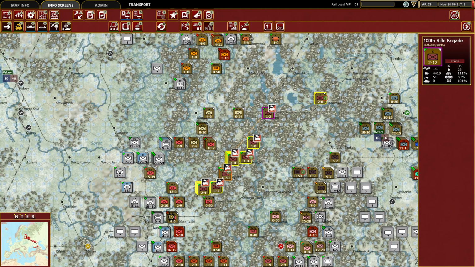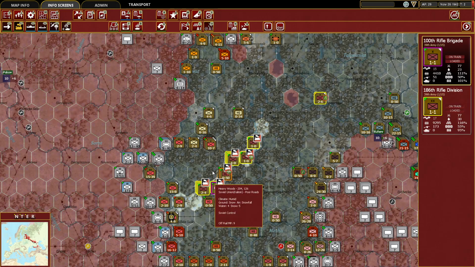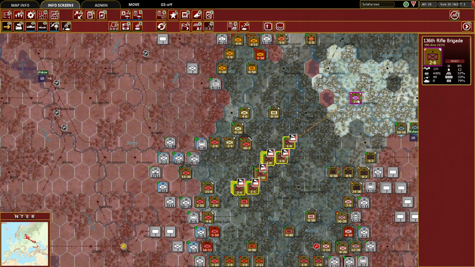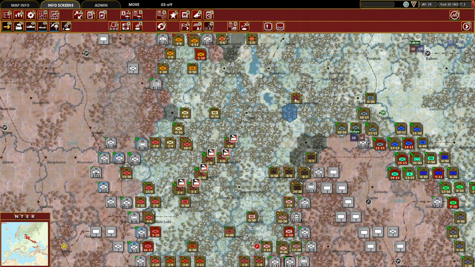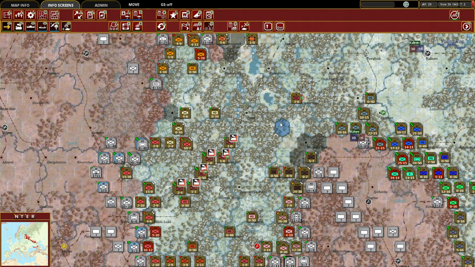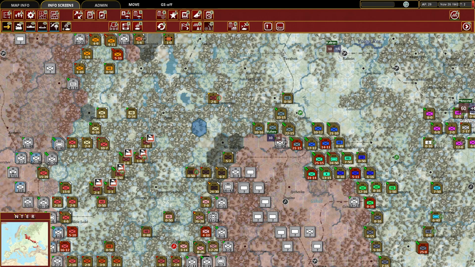And then what we'll do next turn with all of these is we will unload them and then establish this front. This one I think just ran out of movement, so that's going to have to stay behind for a brief while. Guess we could... We're going to leave it there. We'll leave it right there.